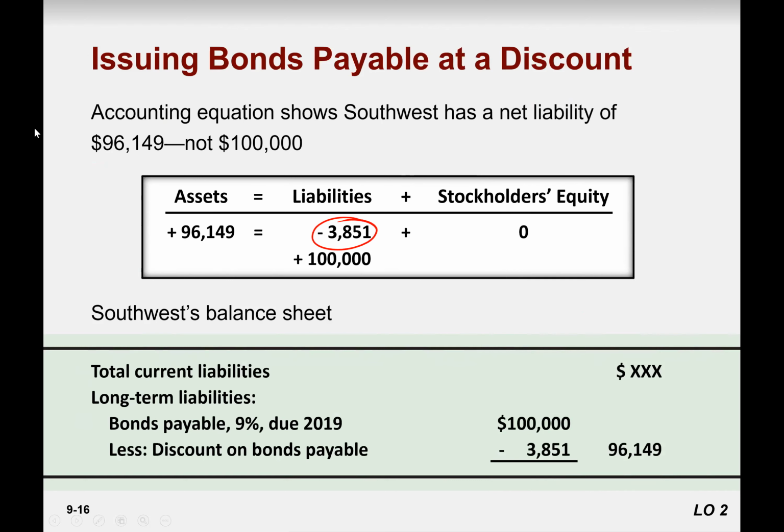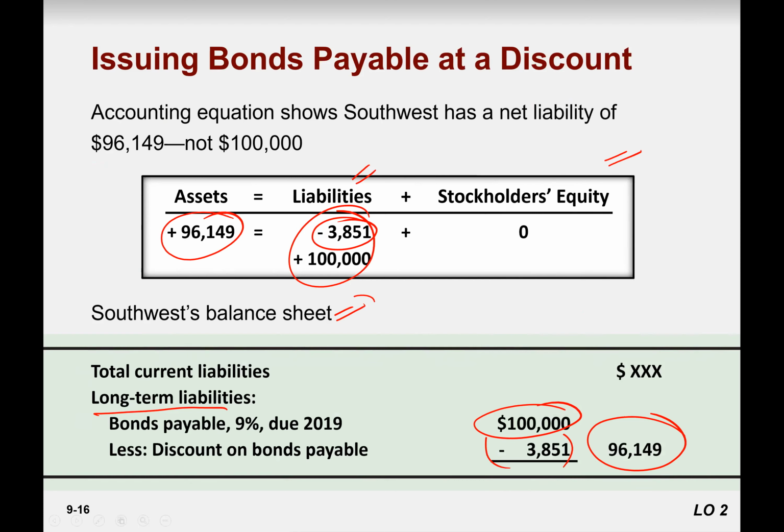Okay, so here we go. On the equation side, the equation is balanced, because we receive the cash and we adjust in liabilities as the discount. But the accounting equation is not authentic, right? We have to show it on the balance sheet. On the balance sheet, we represent the bonds payable under long-term liability. This is our commitment, this is our discount, and this is the current value of the bond.